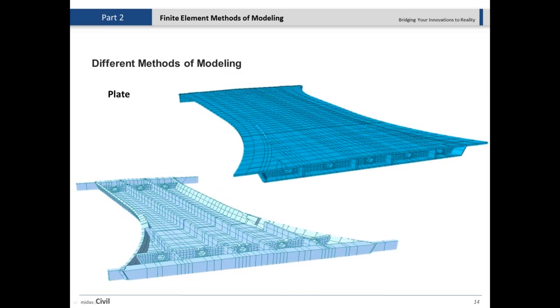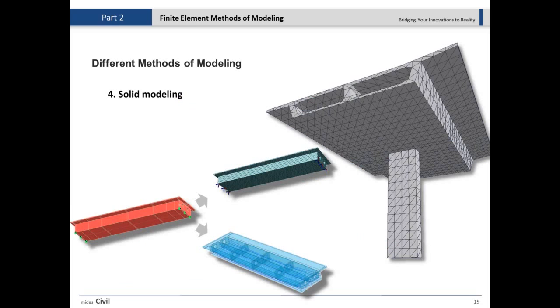Another approach is modeling this bridge with plate elements. Here I use plate elements to model everything as it is in real life. So I can simply model any opening that I have, any stiffeners, longitudinal members, or diaphragms. All of them can be modeled with plate elements. But as I said, each one has its own advantages and limitations, and it depends on what you want to do with your project and what results you're going to extract from this model. You can use either method.